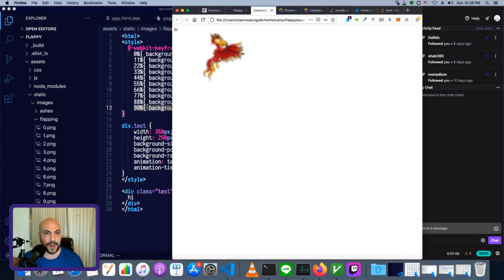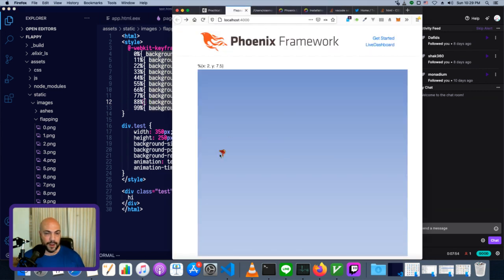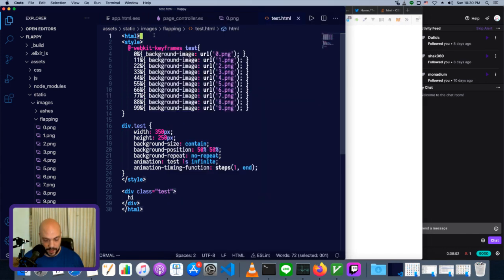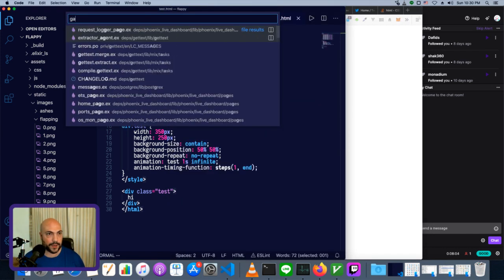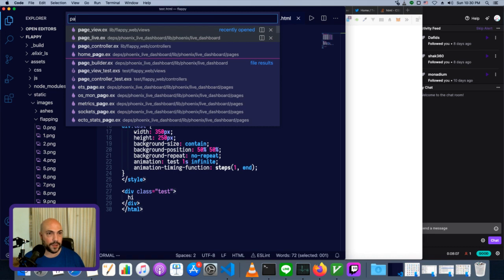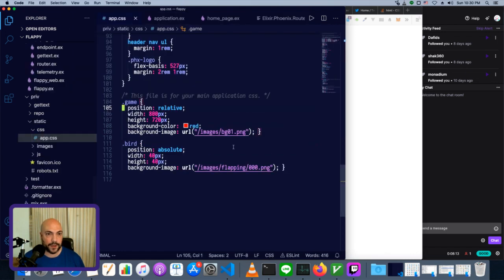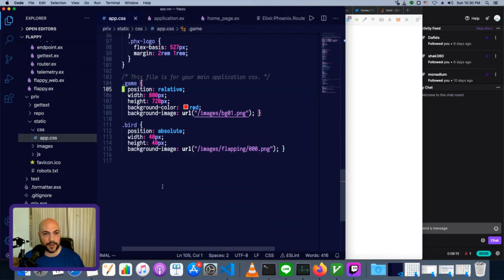I guess the next thing to do is just put this into here. So let's see what CSS I'm using for the other one right now. Got page. Probably in the app CSS. The bird is position absolute, width 40, height 40, background image.